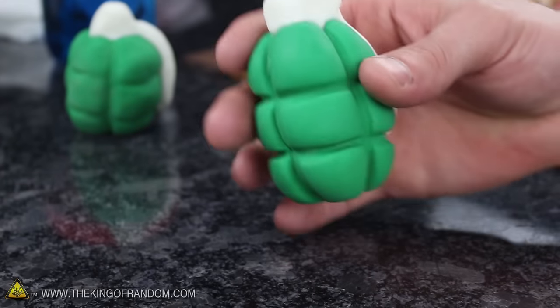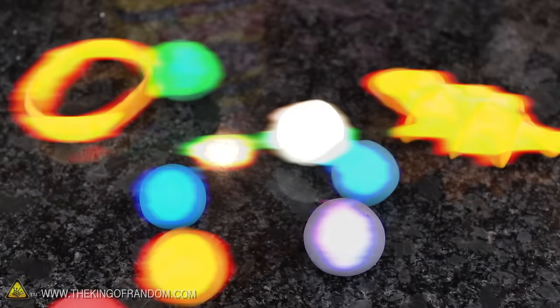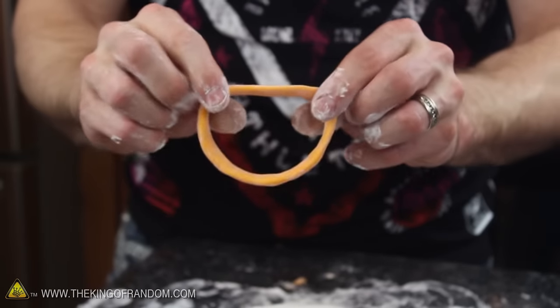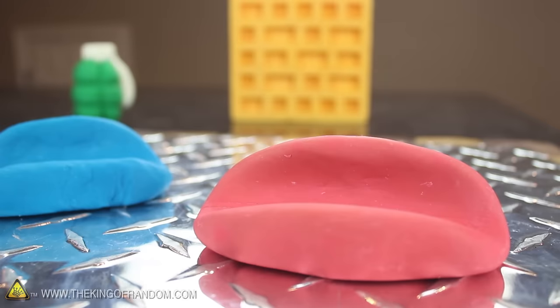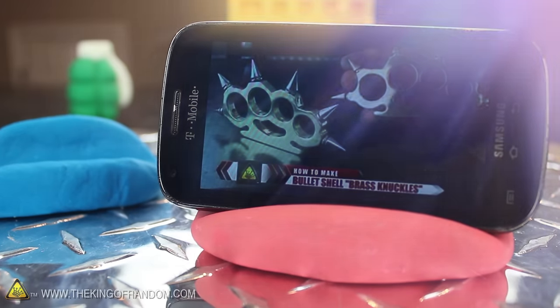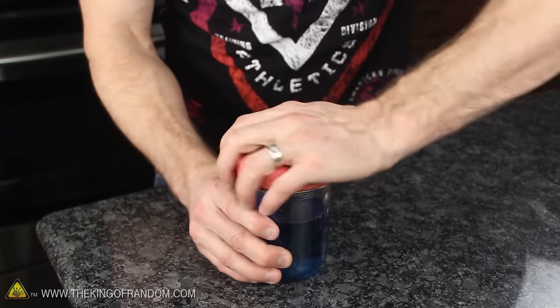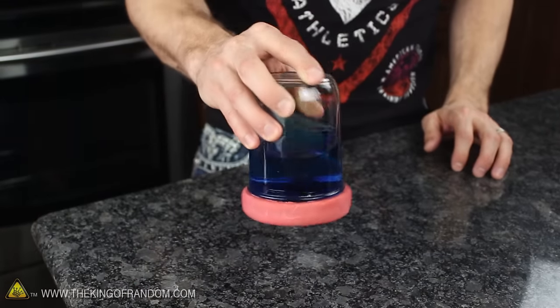Proto Putty is a fun rubber that's surprisingly bouncy, which means you can make rubber toys, roll your own bouncy balls, or make just about anything you can think of. I tried rolling a piece of yellow putty into a loop and turned it into a custom silicone wristband, then pressed another piece into a taco shape to make a custom rubber base for watching movies on my smartphone. This quick pinch pod is great for storing paper clips at the office, and I even tried making a screw-on lid for mason jars, which is easy to use and surprisingly watertight.